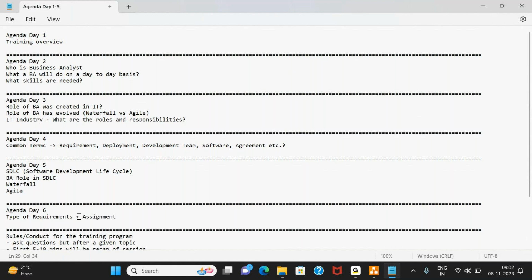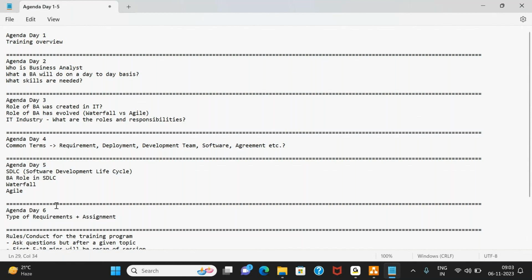Okay, and tomorrow itself I'll let you know what our agenda will be for the next 4 days. If there is any assignment associated with any particular topic that we are discussing, I'll also share the assignment details with you, like what is expected out of the assignment. And once you submit your assignments, I'll review them and give you any feedback if there's anything.